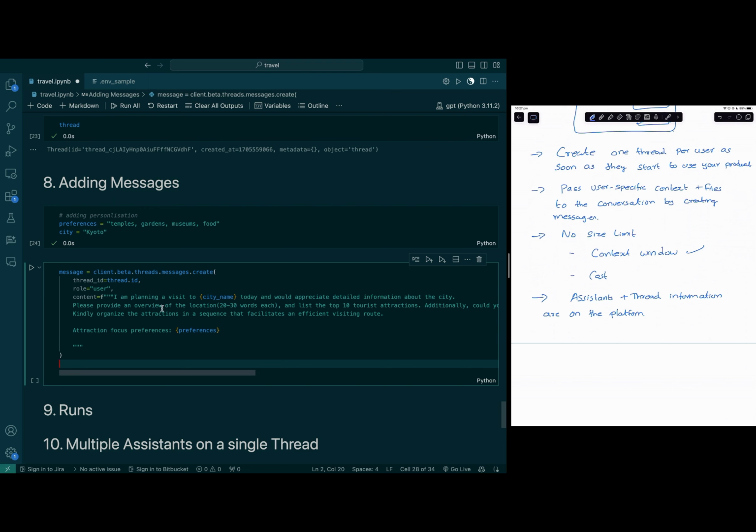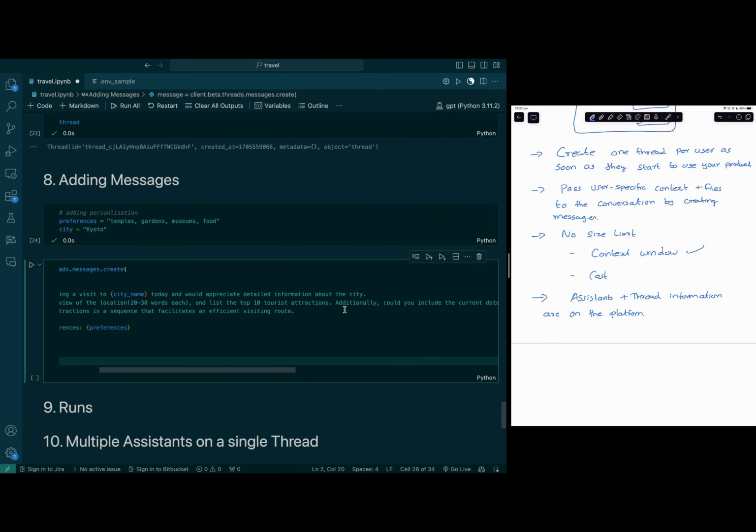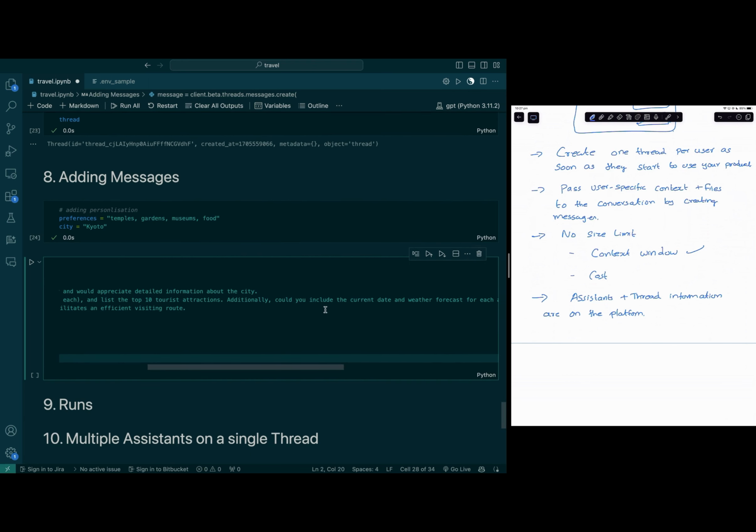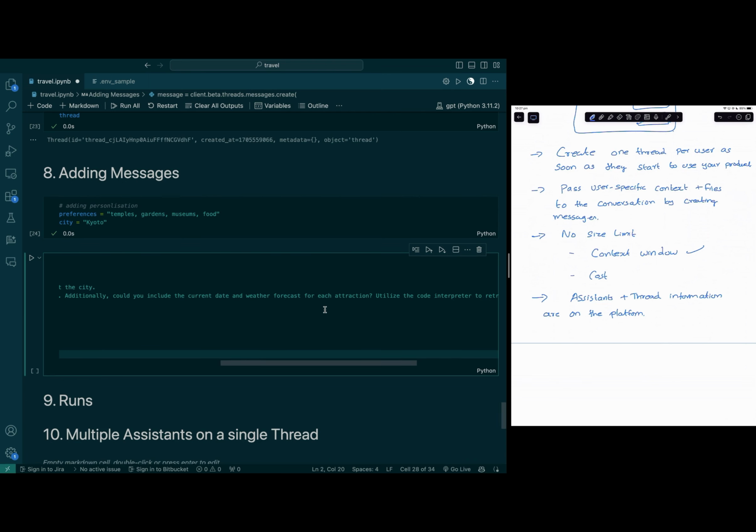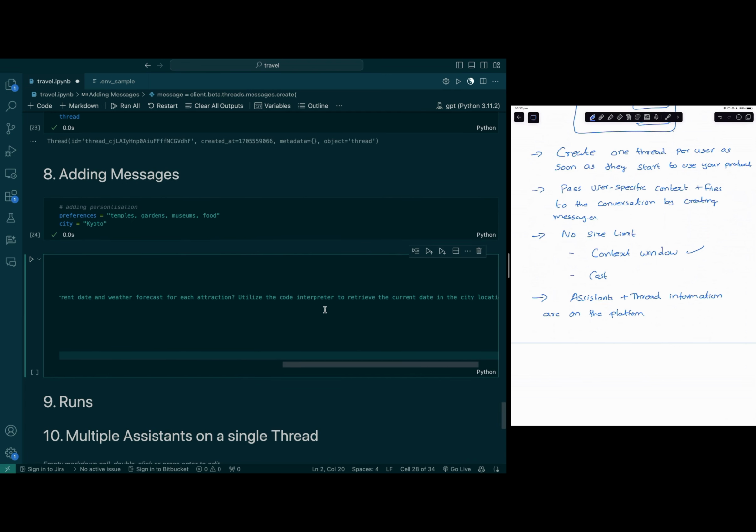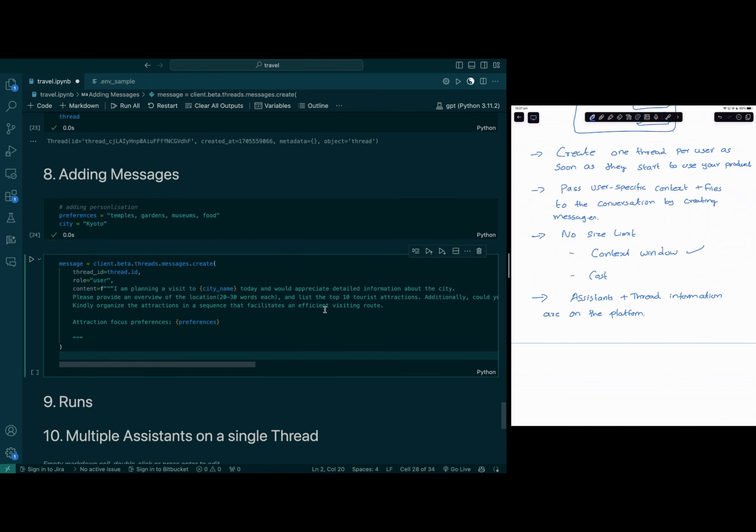Please provide an overview of the location, 20 to 30 words each, and list the top 10 tourist attractions. Additionally, could you include the current date and the weather forecast for each attraction? Utilize the code interpreter to retrieve the current date in the city location. So kindly organize the attractions in a sequence that facilitates an efficient visiting route. Attraction focus preferences. We added our preferences on these things. So let's run this.